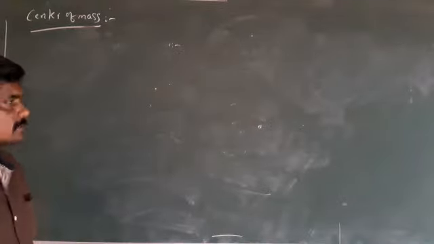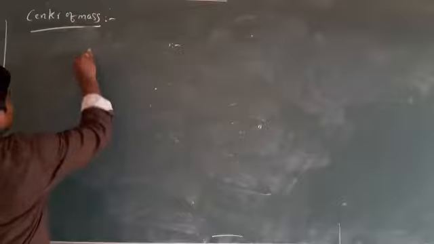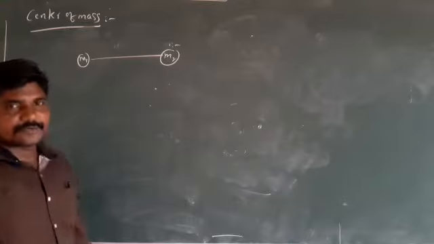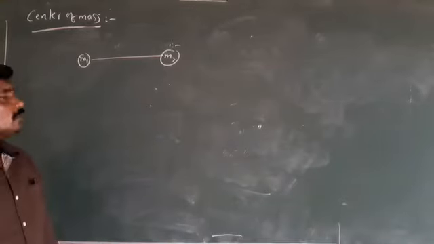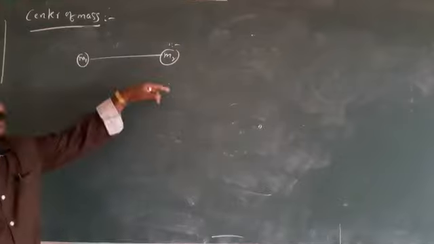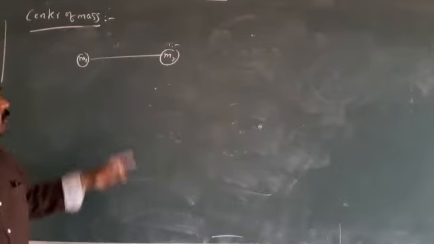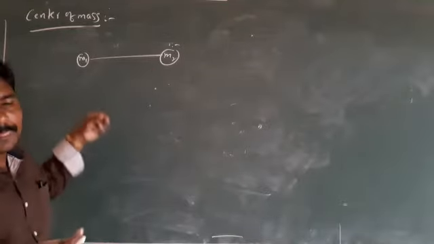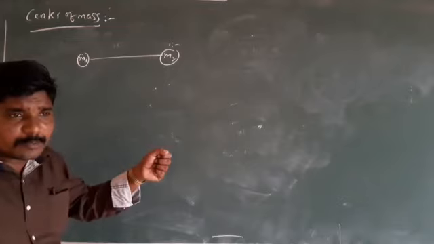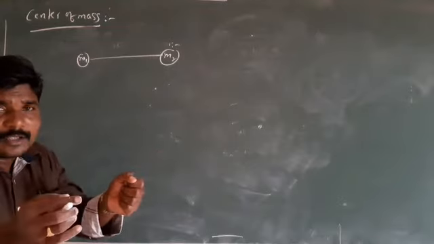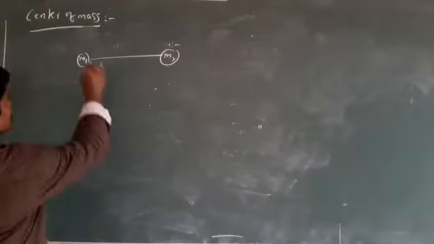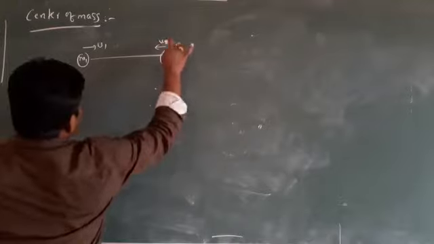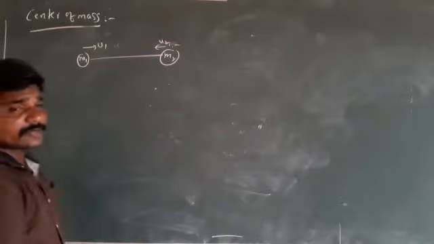What are the internal forces? Consider two bodies of masses m1 and m2 separated by a distance in free space. According to Newton's universal law of gravitation, m1 attracts m2 and m2 attracts m1. There is an attractive force on m1 due to m2, and an attractive force on m2 due to m1. If m1 and m2 move towards each other under the gravitational attraction force, with u1 the velocity of m1 and u2 the velocity of m2, they are moving towards each other under gravitational attraction.